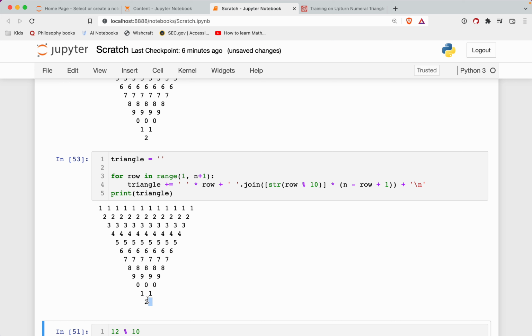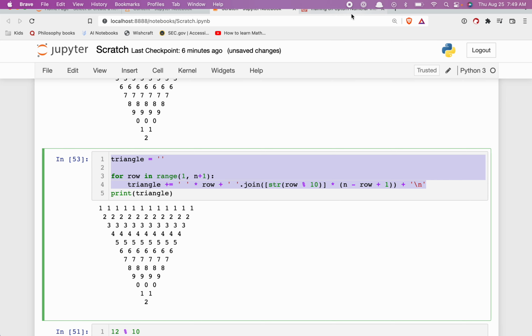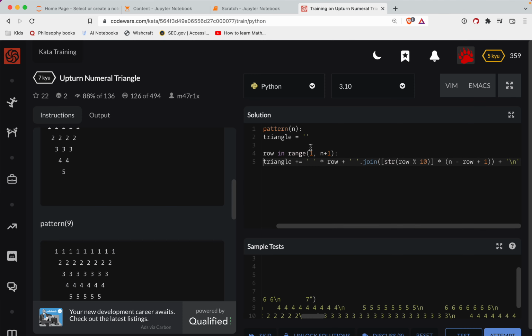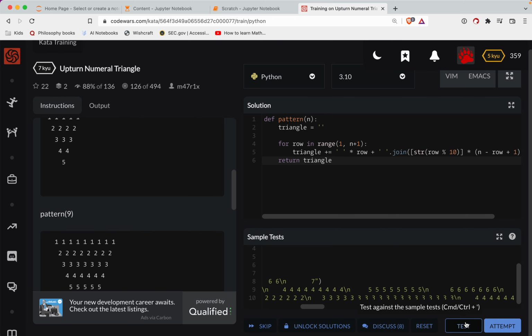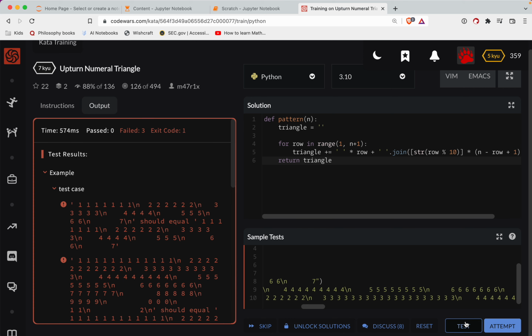Now, one last thing here, and it's kind of subtle, and so let's go ahead and run this in Codewars and kind of see what we get back here. So I'm going to move this for loop over, and at the end here, I'll return the triangle. Okay. So if we test this out, none of the tests are going to pass, and it's super subtle, and it took me a while to kind of figure this one out. But I have a trailing line break on my string, so that last row has a line break, and it's not the same as what's expected here because there's no line break at the end.